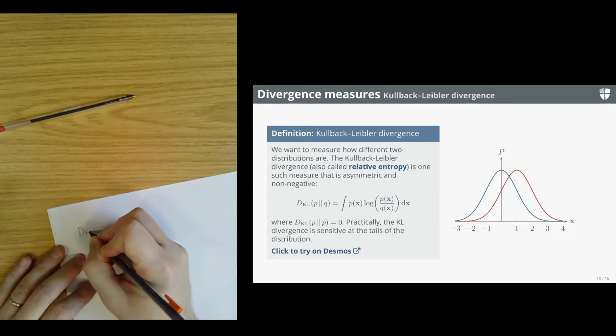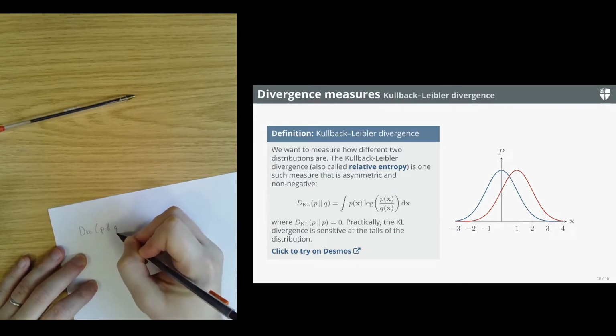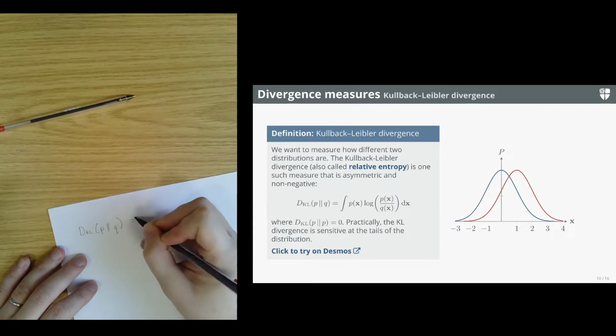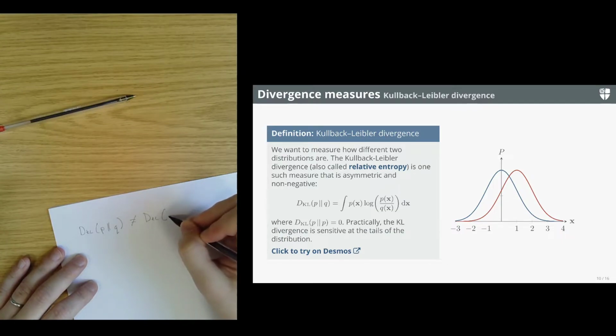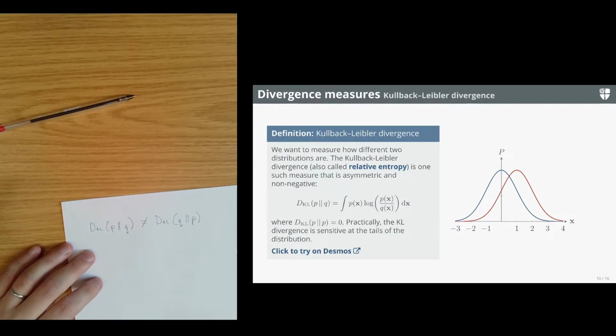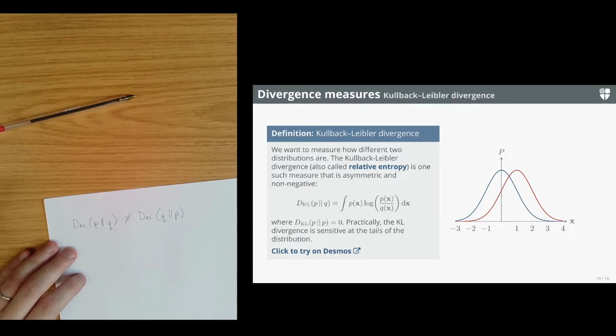So we can say that the KL divergence between P and Q is not the same as the KL divergence between Q and P, which means it's non-symmetric. And this is one of the reasons why it's not called a metric. It's a measure. So if you use the word metric in your writing, make sure that what you're talking about is actually a metric. Look up the definition of what a metric is on Wikipedia if you're unsure, but there are various conditions for something to be considered a metric. This is not a metric, this is a measure.